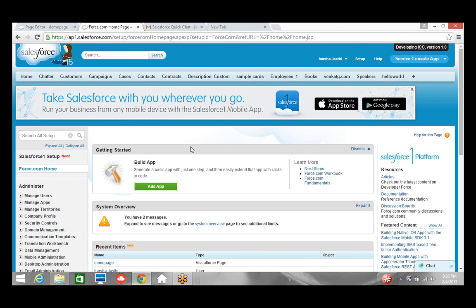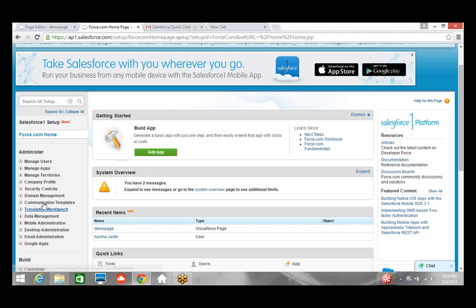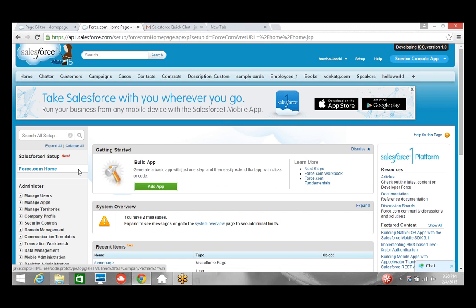Go to the profile called system administrator. Where are the profiles? Profiles is in the first option, that is manage users. First option. Profiles are different, company profile is different. In the first, manage users only. Expand, click on profiles.